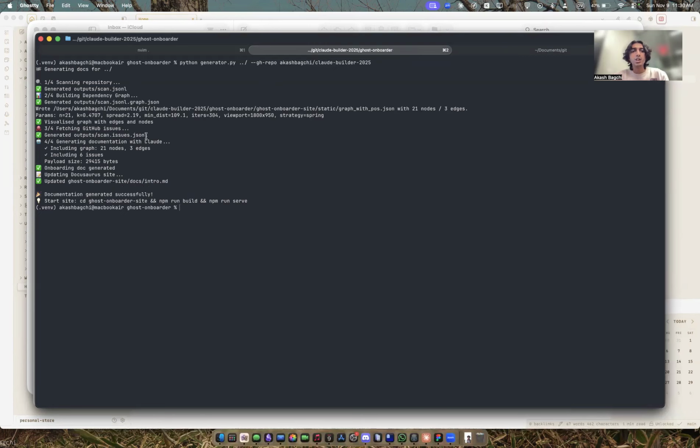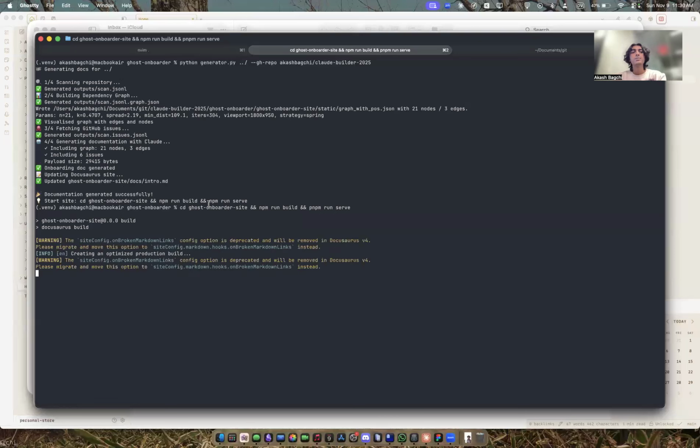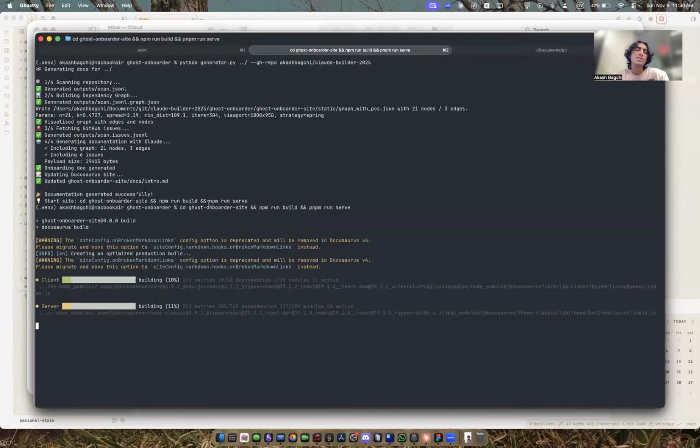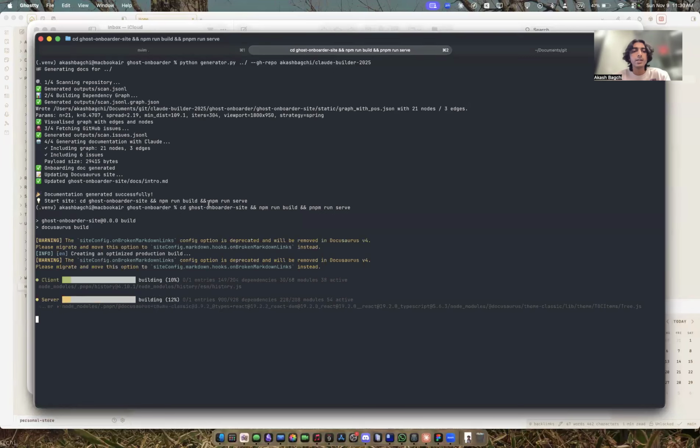And there we have it. All we need to do now is run this code that it's given us. And as you can see, we've used Docusaurus to create a documentation website using Markdown files. It's the industry standard with how GitHub documentation also goes these days.